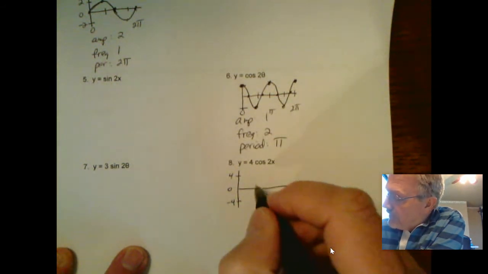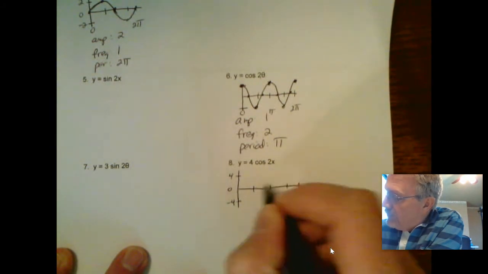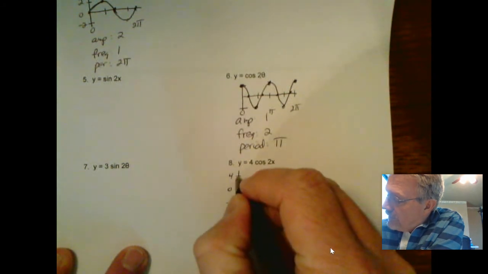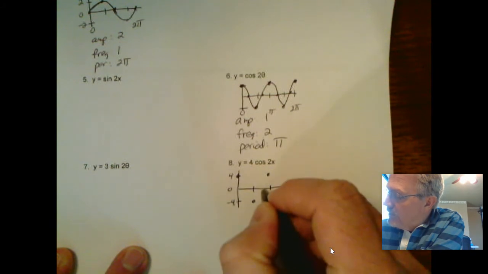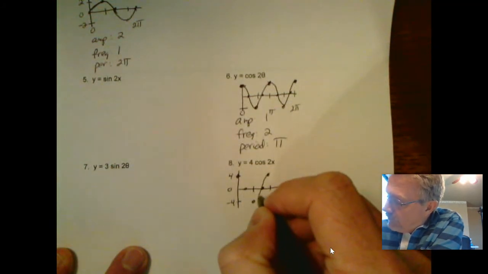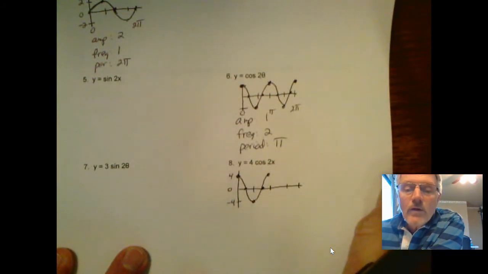All right. I'm going to see 2 cycles of the graph. So the first one's going to end at pi, right? And the second one starts at pi. Right, so just like I did on the last one, those points are pretty much the same. All right, that's got a little better curve to it. I did better that time.